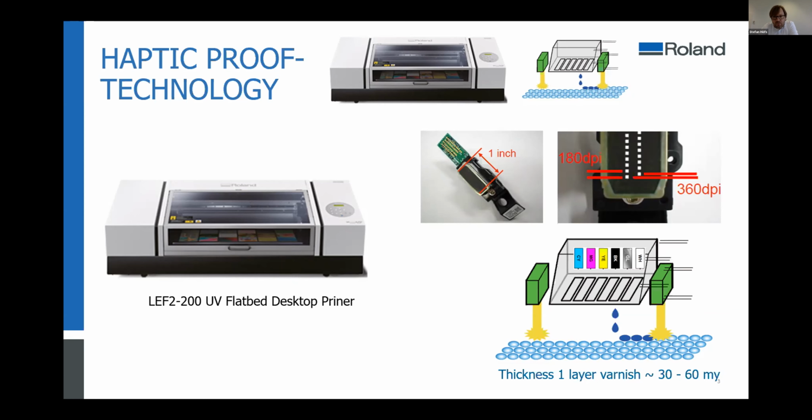Maybe one other comment: the height of the layers we use to build up the tactile surface is depending on the print mode and a little bit the printer, between 30 and 60 microns. It could also be less if, for example, you want to print very detailed leather structures. You can also print a 10 microns layer if you want.